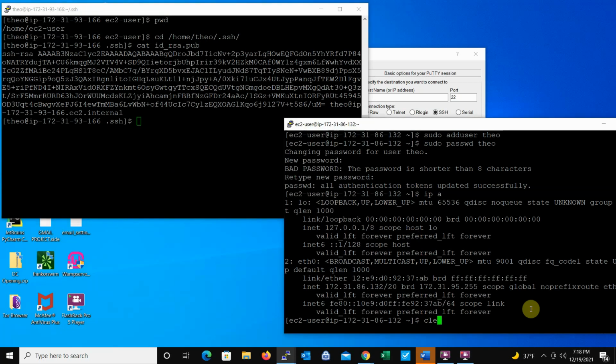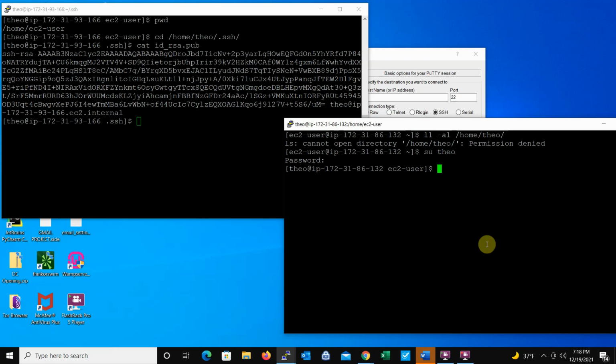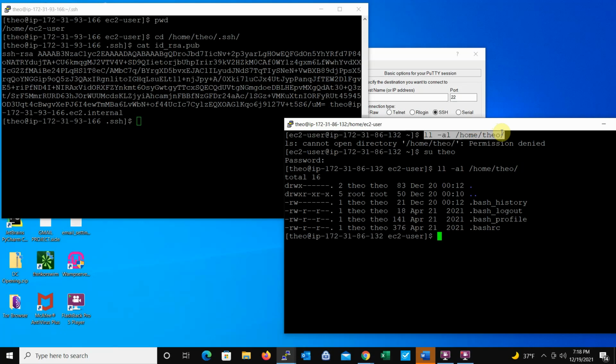So if we look in here now and do an ll -al /home/theo, let's become Theo. So let's run this command again. We don't have any key file here, right?